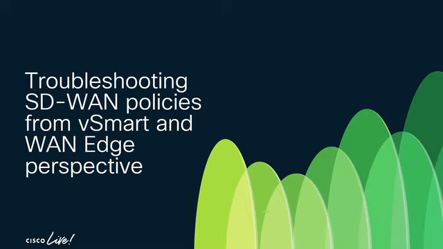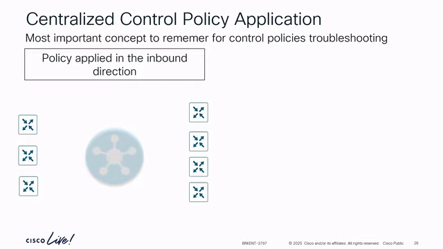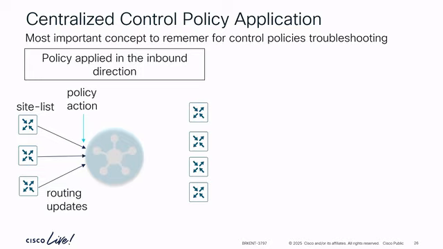As for the device side, so you remember the top part, we finished the top part of the troubleshooting workflow. Now we want to talk about the bottom part. And certainly before we do so, I must remind you of a few concepts about, in this case, centralized control policies. The most important concept will be the direction of policy application. Why? Because, for example, here in this example, I have a policy action applied in the inbound direction, right? For example, I want to filter out completely any advertisement from that router, right?